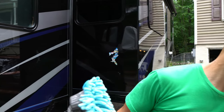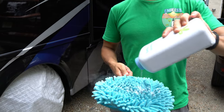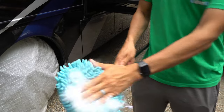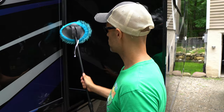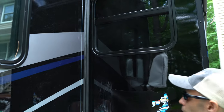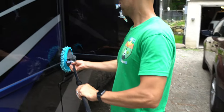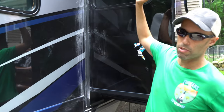How we do the baby powder is you take some, put it on a microfiber towel or sock — whatever you want — put it on there. It actually smells nice. And then what you do is just apply it to your seals. Be generous with it. You're going to do it all around your seals.